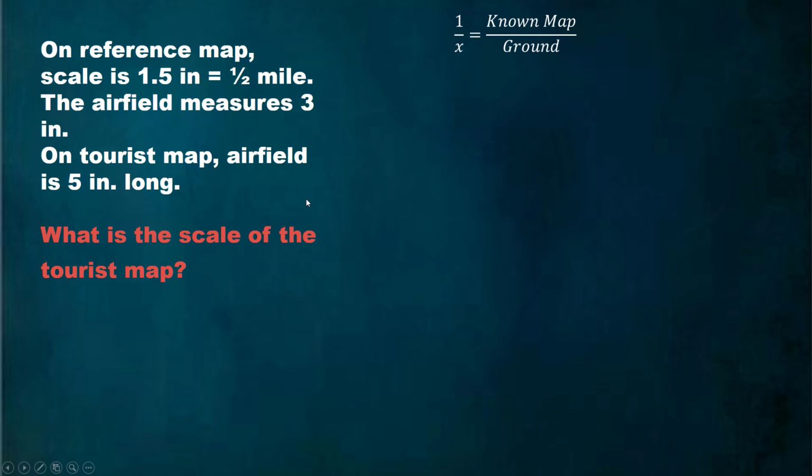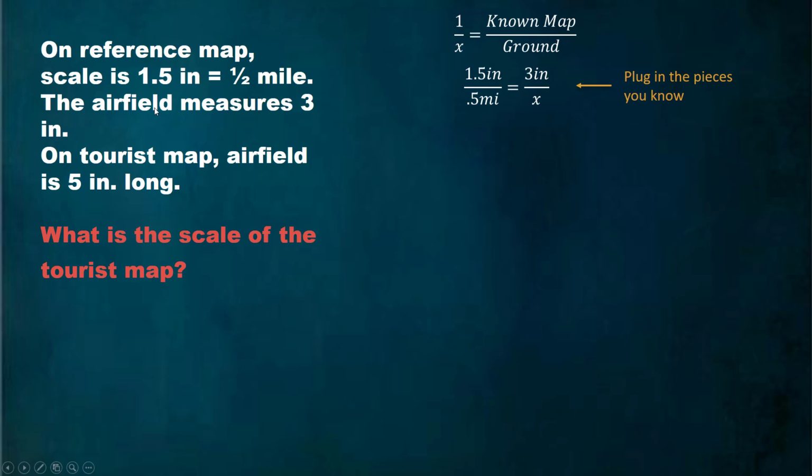So first we're going to work out the actual representative fraction on the known map in order to transfer that over, right? So we have our same equation we had before, except this time I clarified it by saying the known map, so we know which one we're working on. So we're just working with this first section right here. We'll plug in what we know. So 1.5 inches to a half a mile, and then 3 inches for our known feature. And then we're going to put the X where the ground distance is.